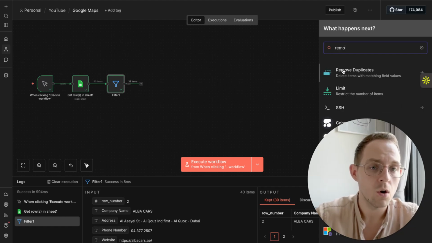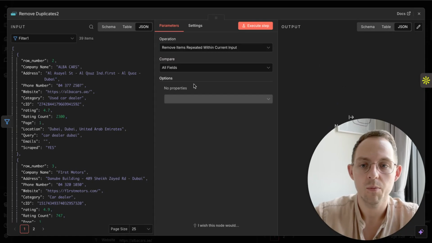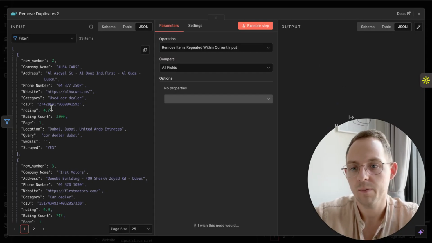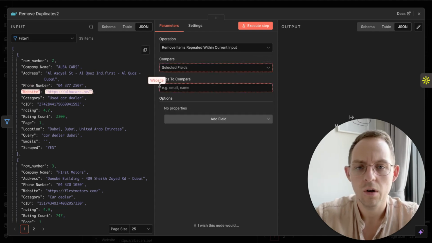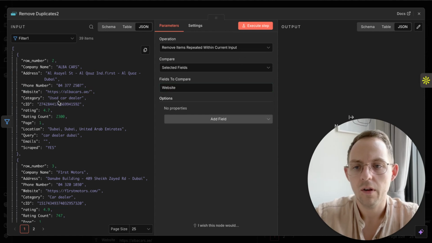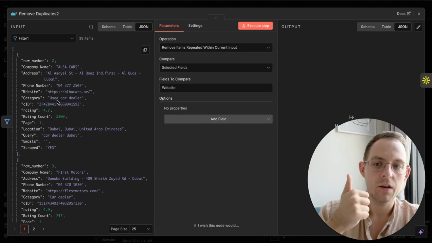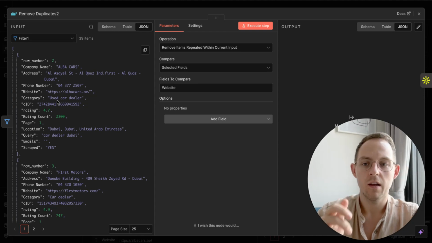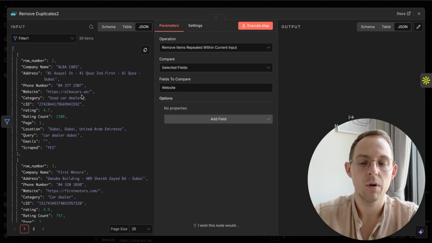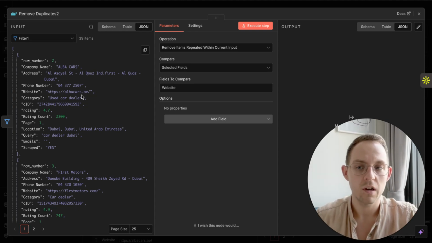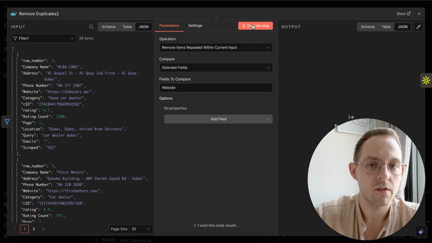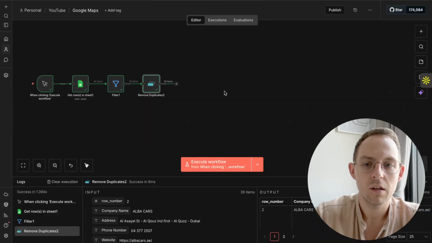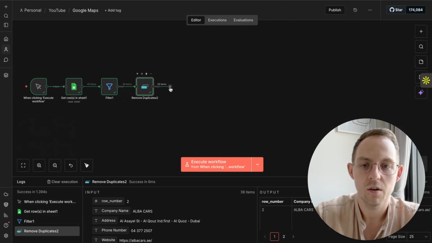Now, because it can also happen in production that we have duplicates, we are looking for duplicates by website. Of course, if one company has HTTPS and then Alba cars, but the second branch has www.albacars, we cannot filter this with this simple tool, but as you can see, it still removed 10 items from the equation.